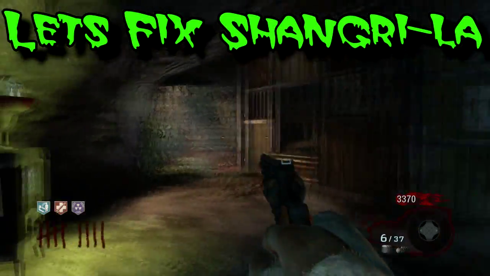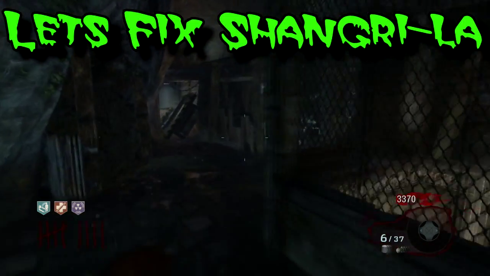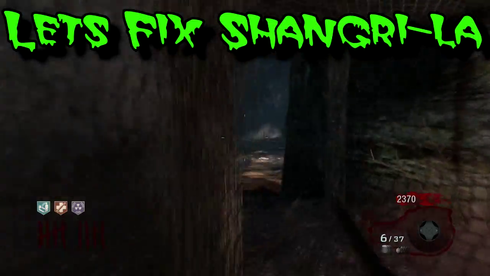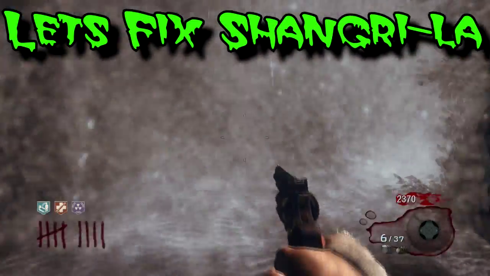Welcome to another episode of a series I like to call Let's Fix. This is a series where we take any Call of Duty Zombies map and we fix it. So we list 5 ways on how we can fix it. And today what we're gonna do is let's fix Shangri-La.